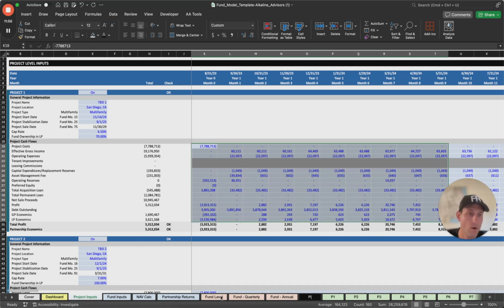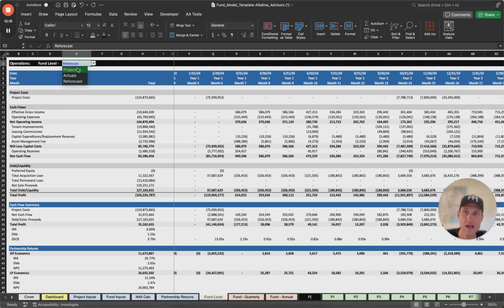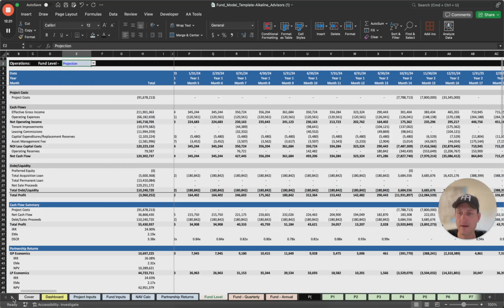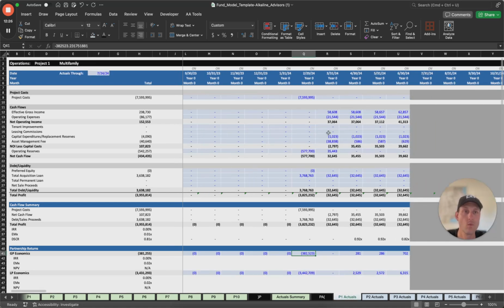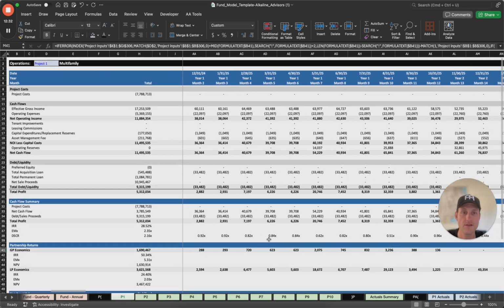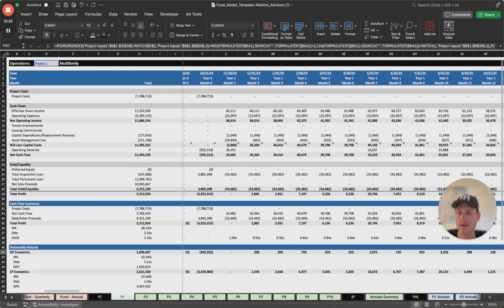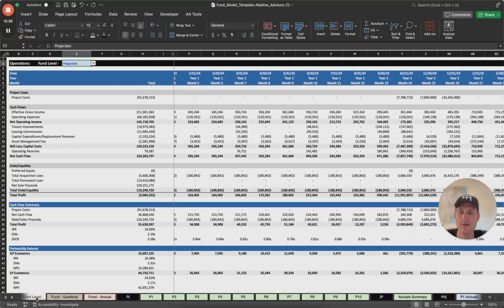And then we can also build it out where we have the initial figures in, we have the actuals, and then we have reforecasted based off of not new figures, but based off of the actuals as incurred. But that could be a different model, it could be the same model, it's just additional customization. So again, all of this will roll back up to the fund level inputs. As I said, we could do the reforecast, actuals, or projections. We're tracking the actuals as they happen here, and with these actuals, these are flowing into the deal level on an individual level. And then all of them are flowing together into the fund level.